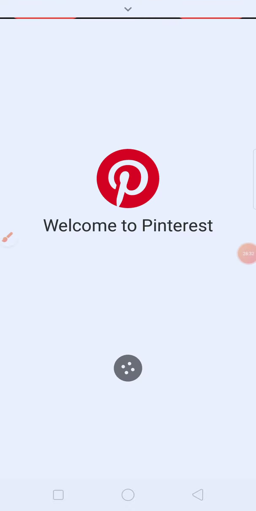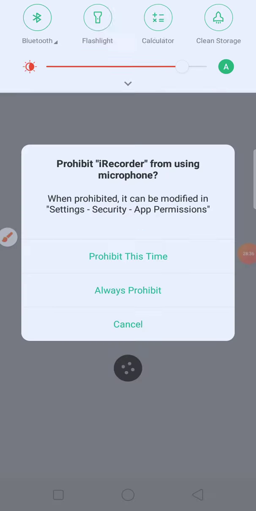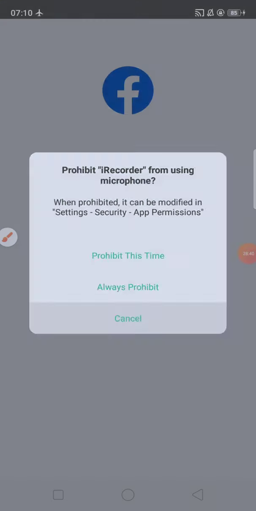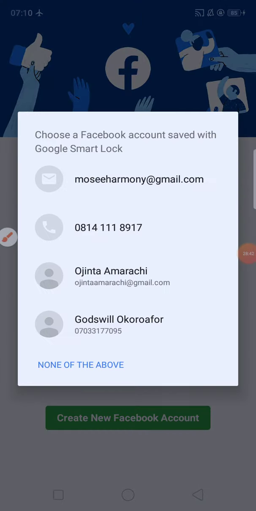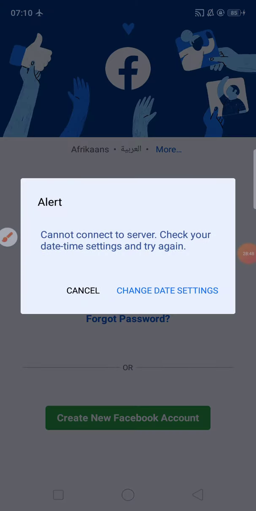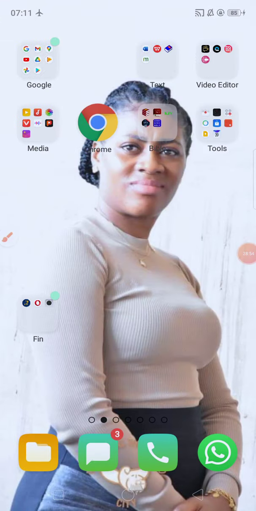Oh, I'm opening it for the first time. I already have my email stored in my Pinterest app, so I just log in. Oh, I'm not online. That's one thing I don't like about the Pinterest app. So let's go to the Photoroom app first.